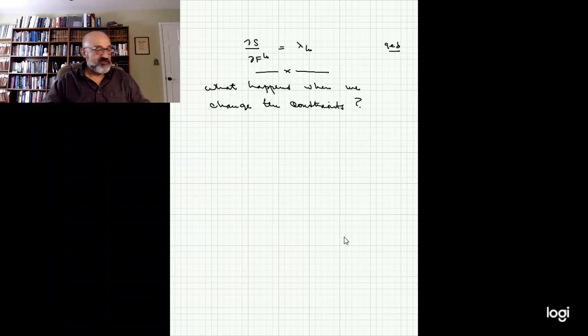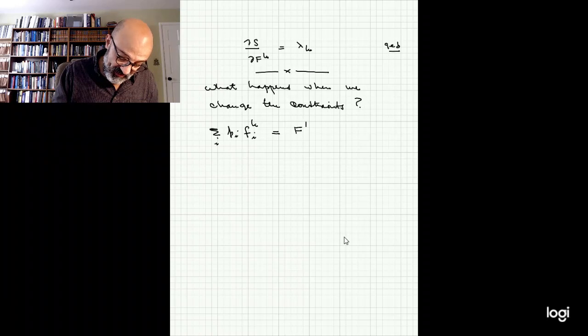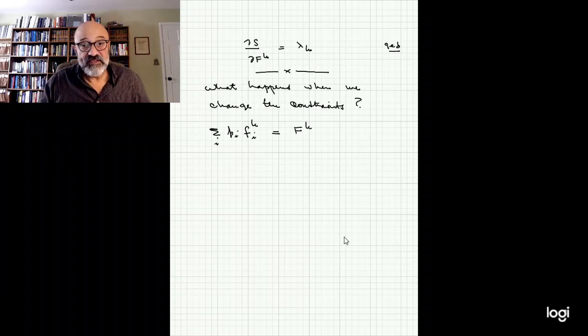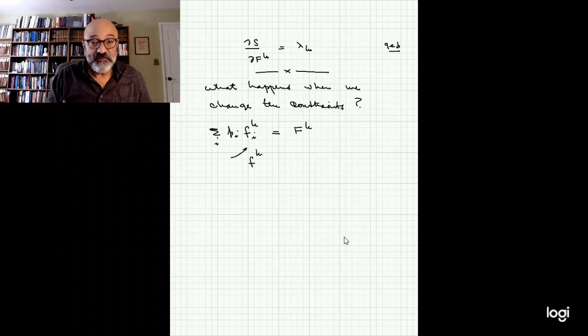So suppose you have a constraint and you change it. So here we have the constraint. Remember what the constraint is. The constraint is the following. The probability involves certain functions, and you have several constraints, and you have these different numerical values. Now, in general, these functions here may depend on the particular variables at hand.